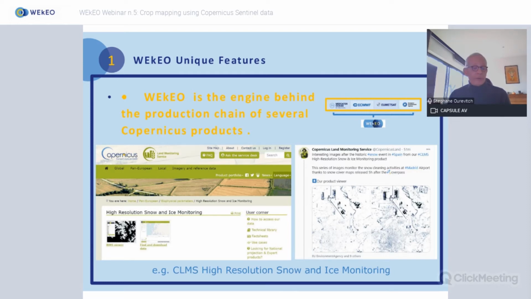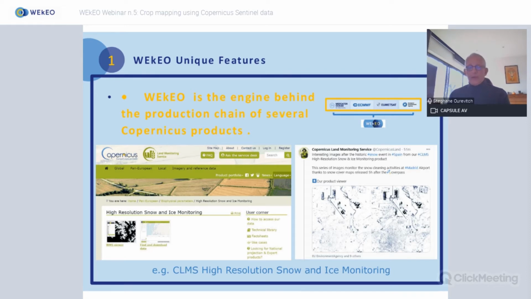It's not only a tool for, let's say, individual or research. It's also a tool that is more and more used by SMEs, but also by larger scale service providers to actually implement production of EO Copernicus-based products. Just to give you one example, that snow and ice product that I was mentioning, that has just recently joined the catalog of the European Environment Agency's Copernicus Land Monitoring Service. This is produced using WEkEO, large scale.